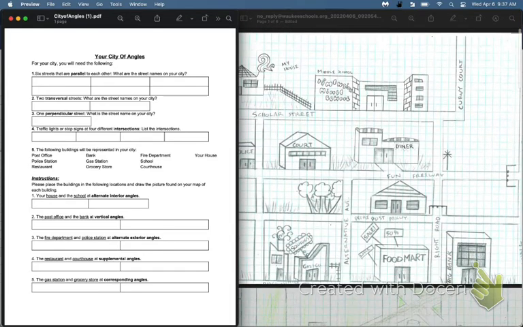So this student at the top chose to use 3-dimensional buildings, which is super cool. They still had all of the things on the left side as a part of this map. So everything was still at the correct angles. Everything was still in the right locations. Everything was still present on this map, but they were able to do something a little bit different.